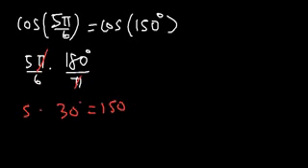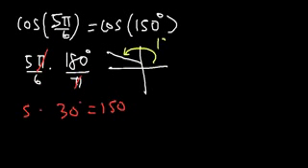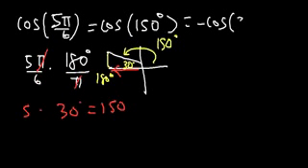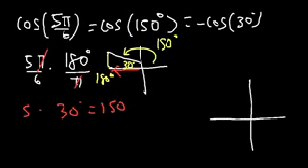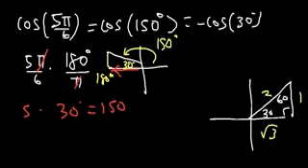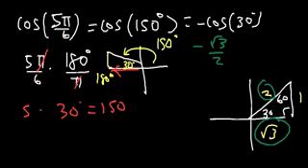Now before we evaluate that, let's find the reference angle. 150 is somewhere over here. And this is 180. So the angle inside the triangle is 30 degrees. Now cosine in quadrant 2 is negative because cosine represents x, and as you go to the left, x is negative. So therefore, this is the same as negative cosine of the reference angle, 30. So I'm drawing our 30, 60, 90 triangle. We know across the 30 is 1, across the 60 is root 3, across the 90 is 2. So cosine 30 is adjacent over hypotenuse, so we get negative root 3 over 2.